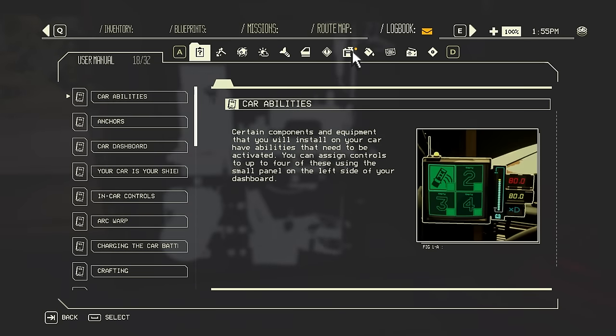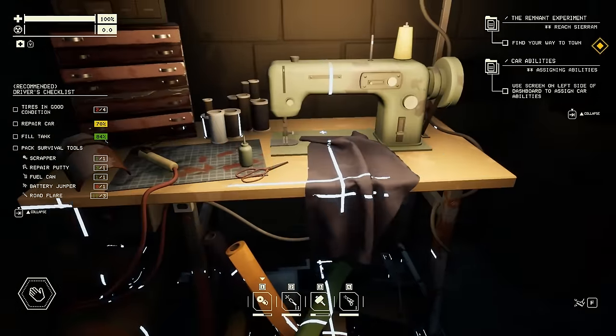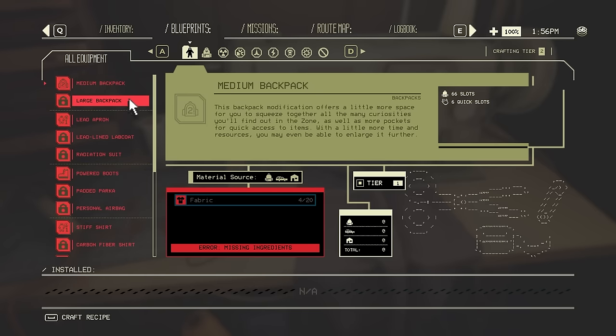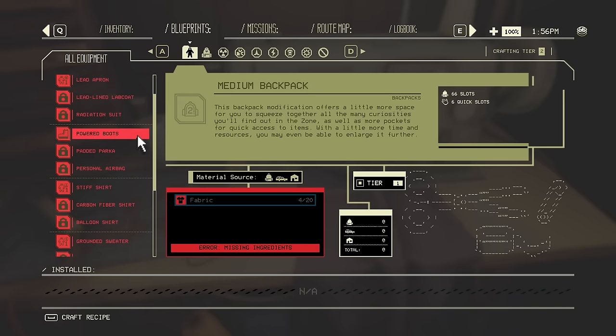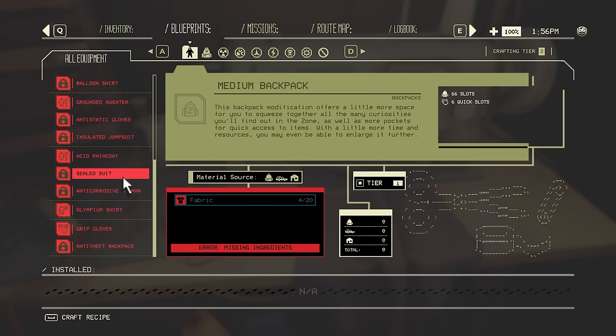Let's have a look at the logbook. Upgrading cars is one thing, but now we must upgrade ourselves. And how does one do that? Oh, I can get bigger backpacks. All right. Lead aprons, powered boots, stiff shirt, that's an upgrade. I would have thought that was a downgrade, but okay.